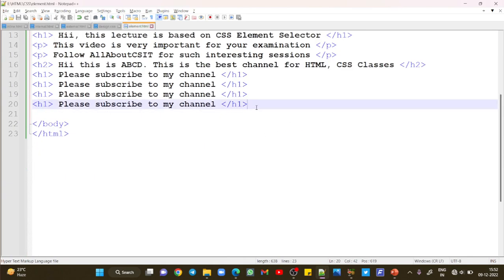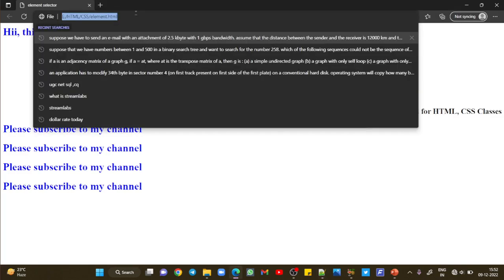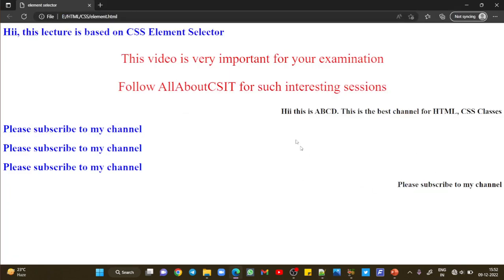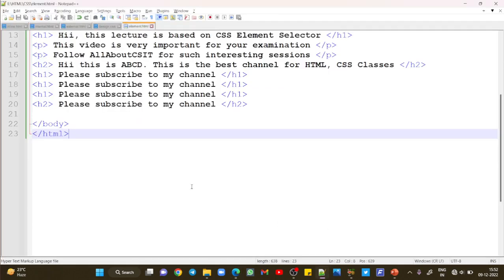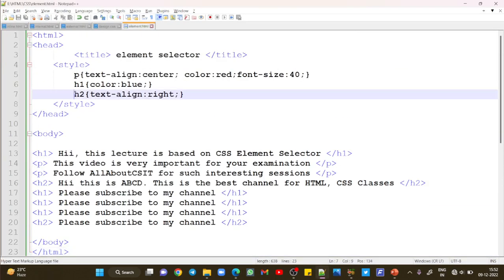Now let me add one more statement to the h2 tag. Save and refresh. You can see this will automatically move to the right section, because here we have given h2 a property, text-align right.